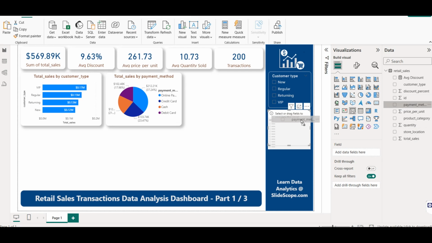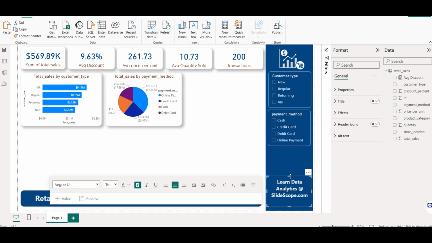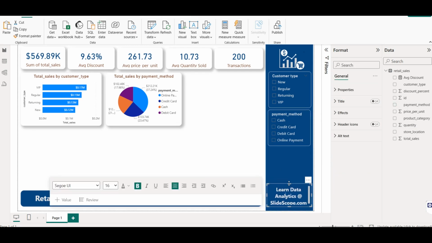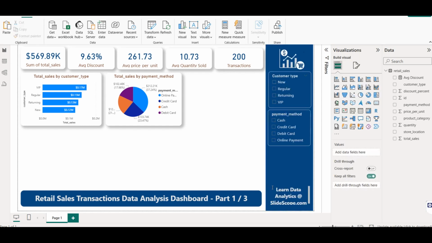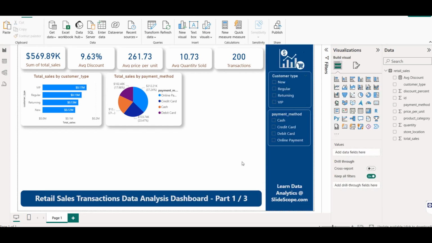So we can bring payment method here. Obviously this space is less, so we can use a drop down when needed, and this branding text I will remove if needed. So this is total sales by payment method.